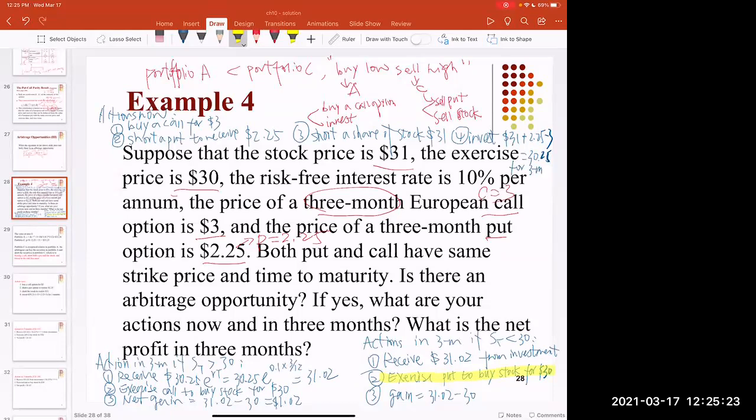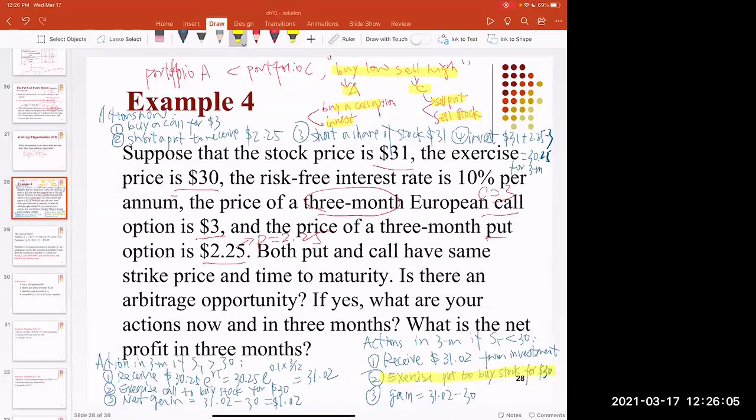Okay, so this is an example of the put-call parity arbitrage opportunity when portfolio A is less than portfolio C. It's hard to memorize, so you need to understand it, okay? Buy low, sell high, this is always true. For all arbitrage opportunities, we use this strategy. When we say buy low, we buy a portfolio that includes two securities, so you need to go long all the securities in A and short all the securities in C, okay? So that's the action.